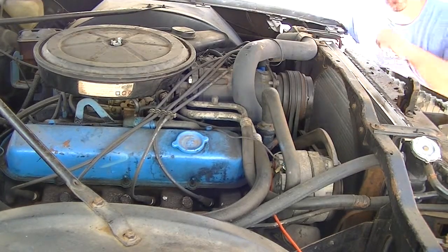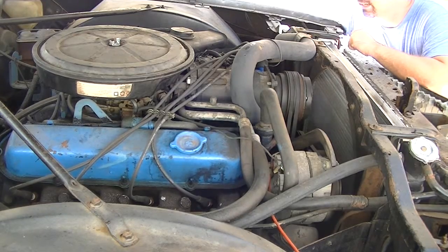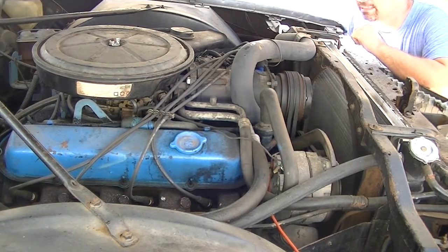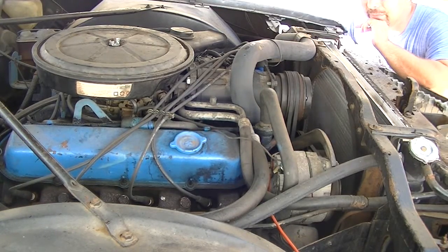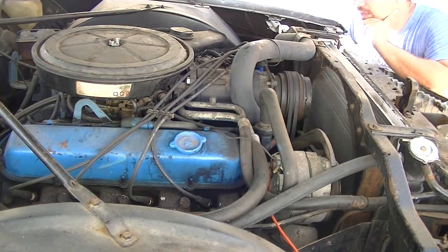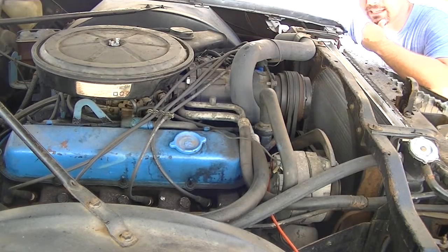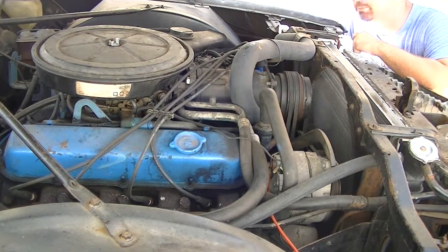So this is the 550 inch engine and it's pretty accessible. I think I can totally get this done without taking the hood off, because I really don't want to have to lift it off and align it and put it back on. I'm actually looking forward to getting this off and seeing how everything looks, cleaning it, and getting it back together again. It's going to be a really fun experience.